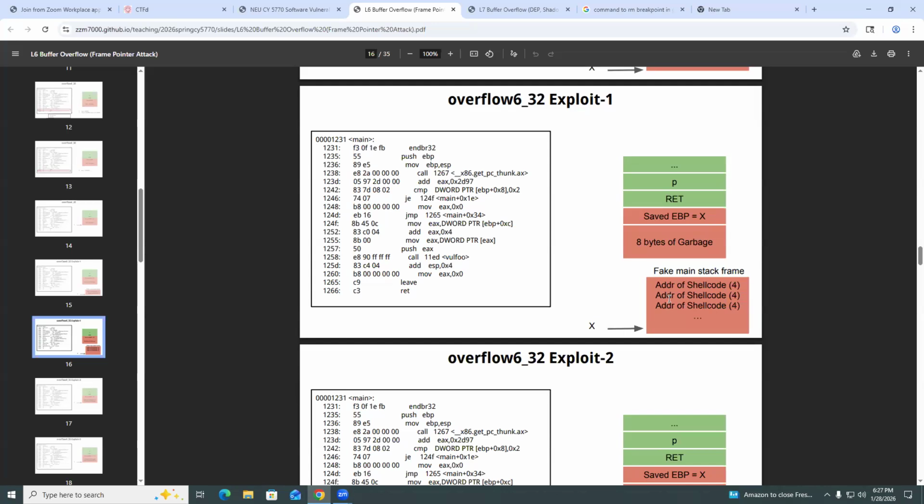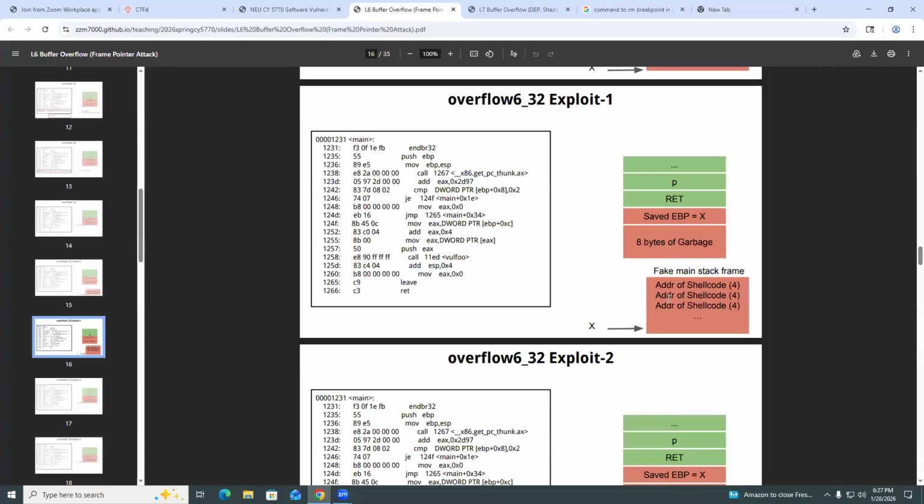Can you make an address of like code, like an executable that you wrote? I don't get what you say. Like, this example, for example, does not have print flag, right? But we want to print flag, so we can make our own and point it to that. We already have shellcode. The shellcode will print the flag for us. Oh, okay. Now we just need a memory region. We need to spray that region with the address of the shellcode. That's it. Okay. So how do we find the address for this?